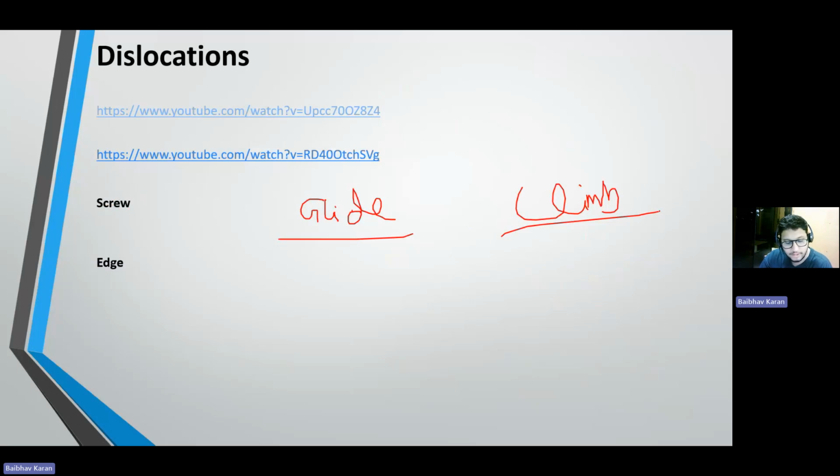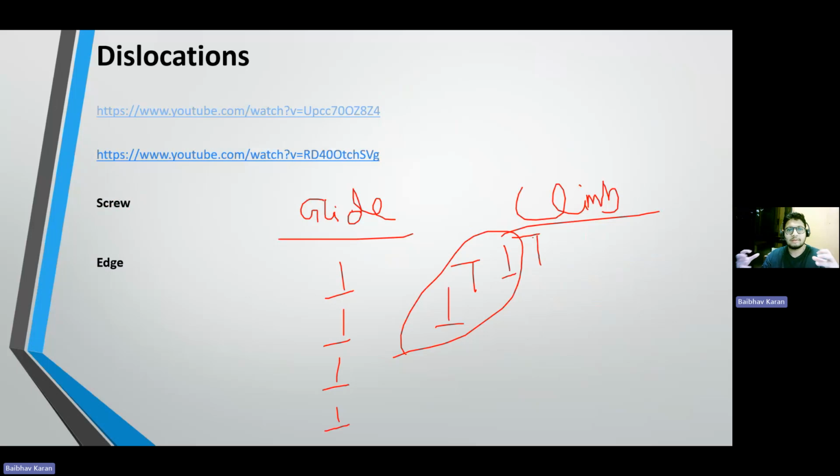Then we understood one more thing: if the dislocations are of the same orientation or same direction, they always try to align with themselves. This is known as a low angle grain boundary. When they are of opposite signs, they tend to be present at a 45 degree angle. This is what we get when the dislocation is attaining a lower energy state. We'll be studying further about these dislocations in later classes.